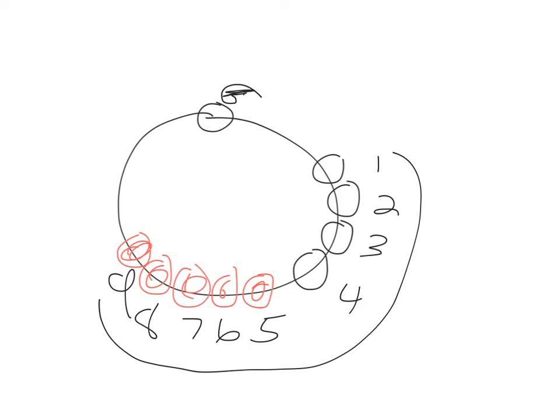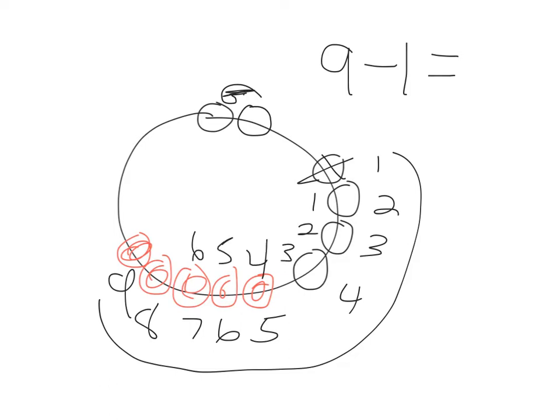So if I was to take another bead away, if I were to take this bead away, I'm going to cross it off and it's going to come up here. I took one of these 9 beads away. So if I were to write a subtraction sentence for that, it would be 9 minus 1 equals, and I would now have 1, 2, 3, 4, 5, 6, 7, 8. I have 8 beads up here.